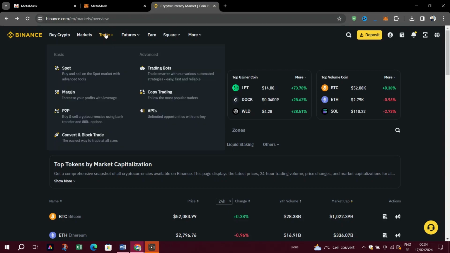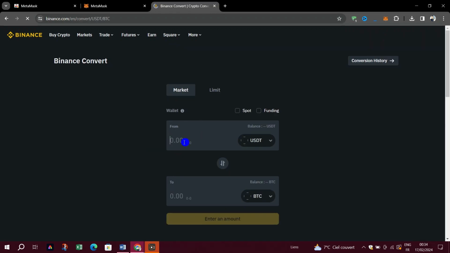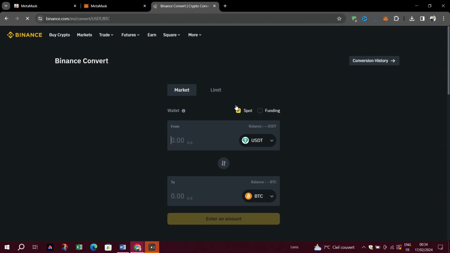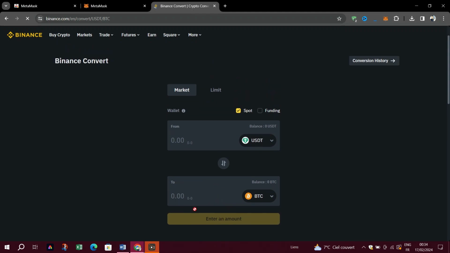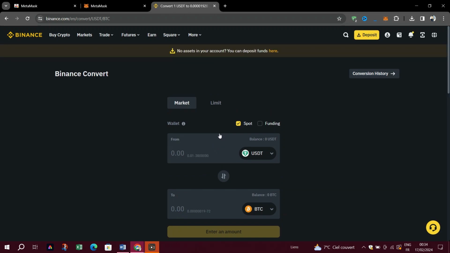Place your cursor on Trade and then click Binance Convert. Select the crypto you want to sell and the fiat you want to receive. Click Preview Conversion. Click Convert. After that, you have 10 seconds to convert in previewed rate. After that, place the cursor on Wallet and click Fiat and Spot.